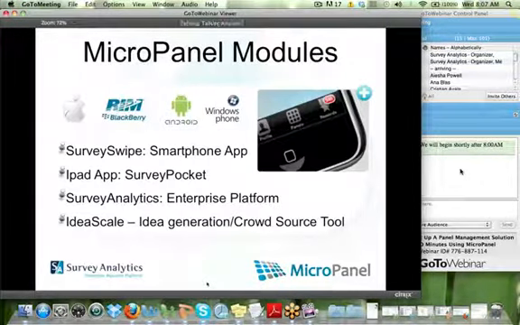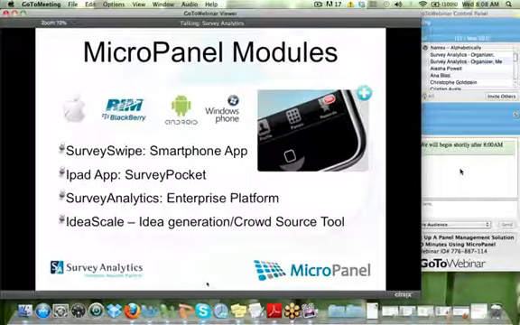In addition, MicroPanel is also integrated with several mobile modules, and some of those include Survey Swipe, which is an online mobile panel application. If you're interested in building a mobile community where people will download an app and then you can contact them right from their smartphones, that will be integrated with the MicroPanel tool.